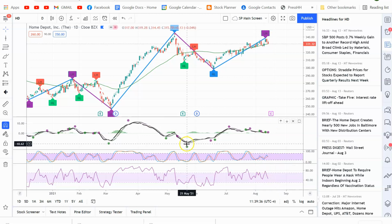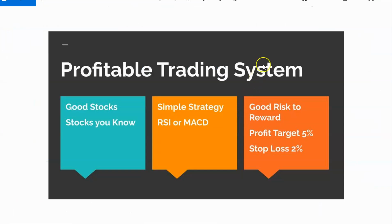Over here, back in May, everything looked like it was going up, and it did go up for a little while. Likewise, in June. So in conclusion, you have to start out with some good stocks. You have to apply your strategy against those stocks. Pick the stocks that work well with your indicator or strategy. And then once you're in a trade, based on your strategy, you have to manage it. And I'm going to leave that part to another video. I'm going to end it here, but there is one more step to this strategy.